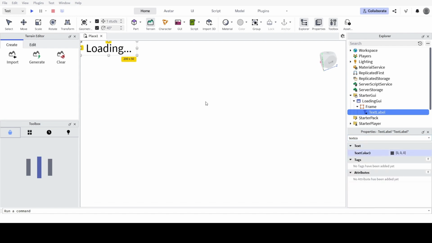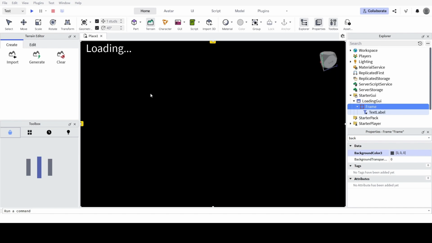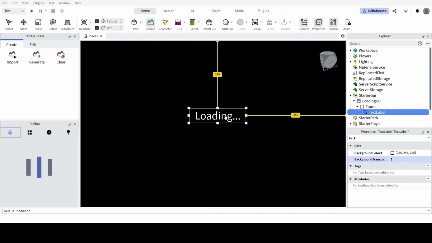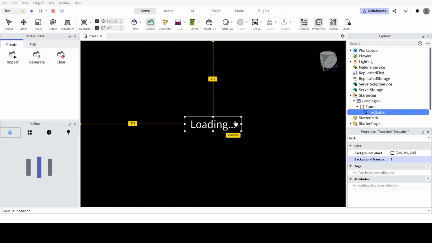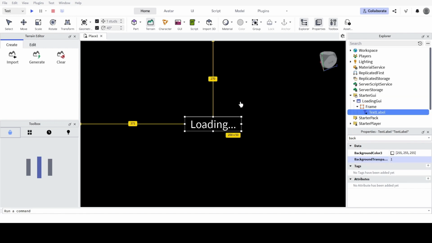Let me go to my text color. You're going to make it white. Speaking of which, I almost forgot the most important thing. Go back to your frame and go to the BackgroundColor, and you're going to make it, I think that's black, yeah. So we have our loading screen, we have our frame, and we have our text label, okay? You can honestly resize this as much as you want. You can literally drag it to the center if you want it to look like that. Text label, same thing.